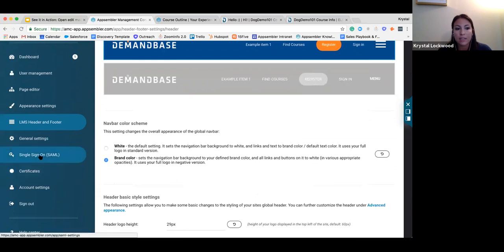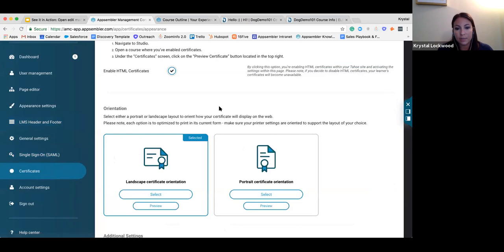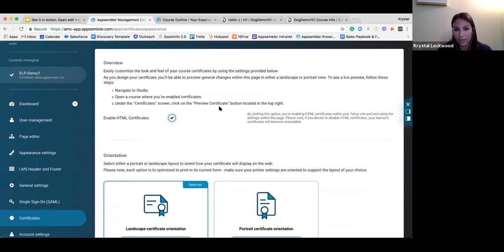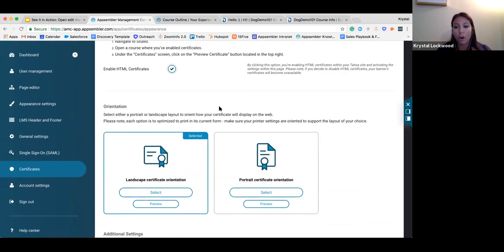And then lastly, guys, single sign-on is part of our professional package. So anybody that wants to allow their learners to have single sign-on, whether it's from their software or from Gmail, you name it, as long as it's SAML compliant, we can support it. And then certificates. These are becoming increasingly important. You can set up certificates to be deployed from any course as it's completed for your learners. And so you really control all of this from our management console. As I said, it's really the home base for our entire platform.